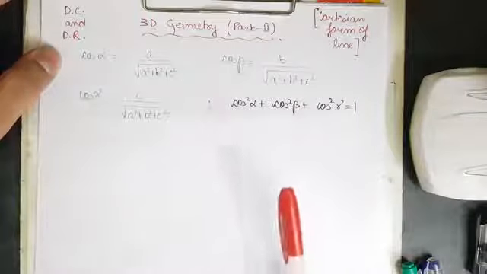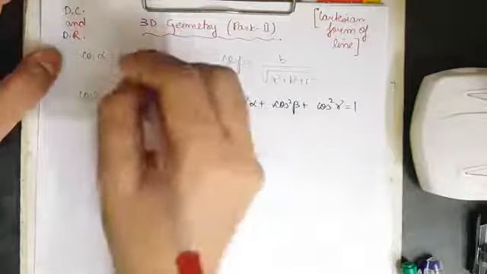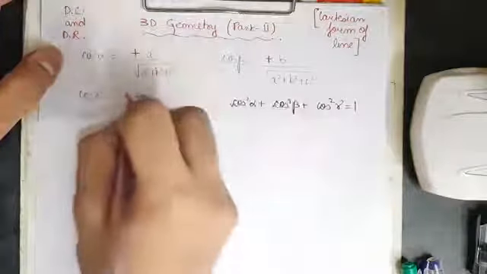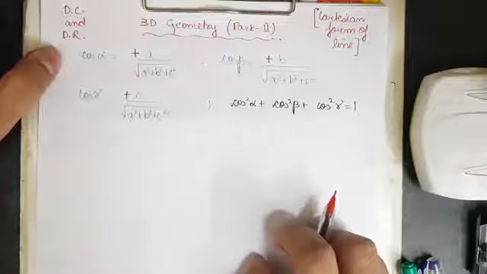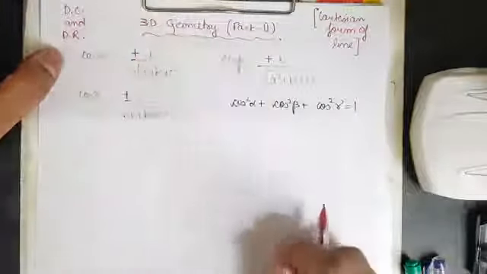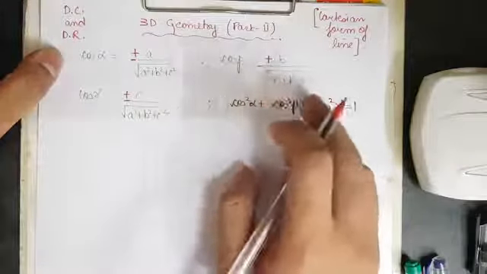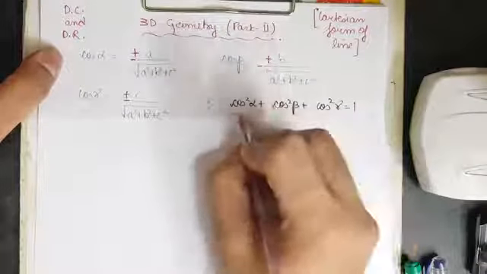We had measured the angle along the positive direction of the axis, that is plus sign. But if we measure the angle along the negative direction of the axis, that is 180 minus theta, then we will also get a negative sign here. So the direction cosines can be written as plus minus a by under root a square plus b square plus c square. Cos beta can be written as plus minus b upon under root a square plus b square plus c square, and cos gamma can be written as such. I had also proved that cos square alpha plus cos square beta plus cos square gamma was equal to 1.